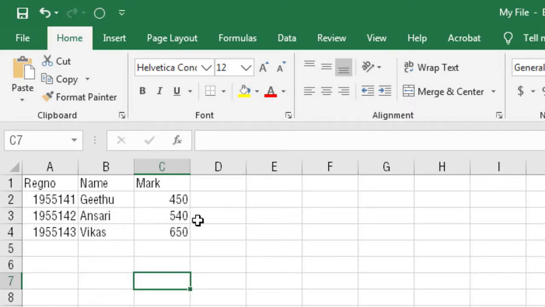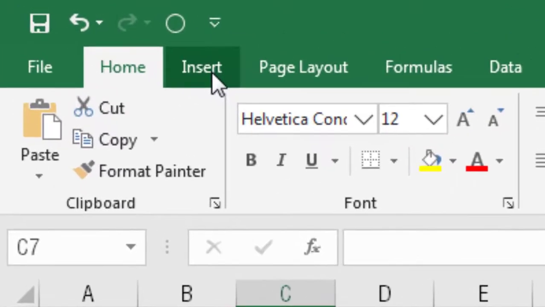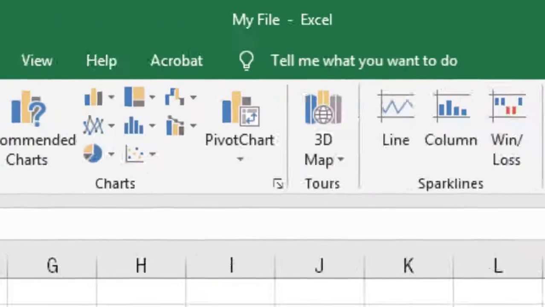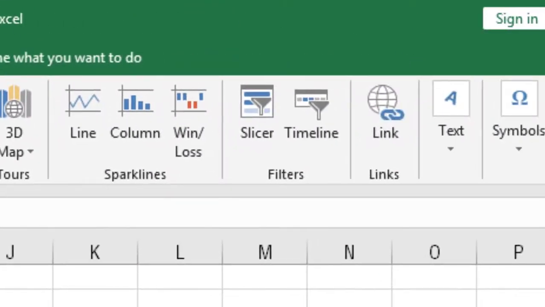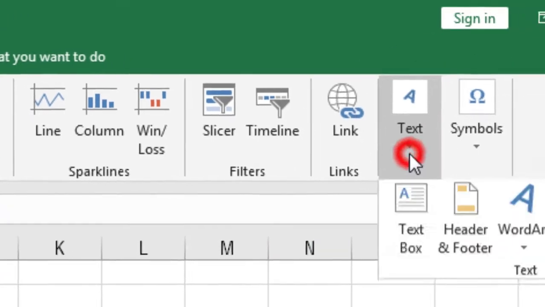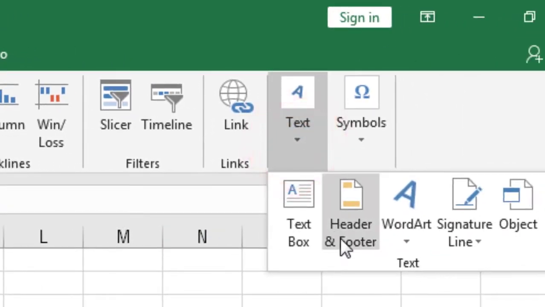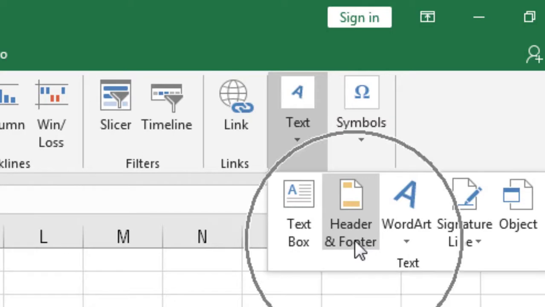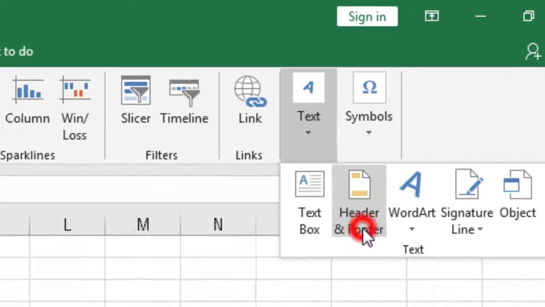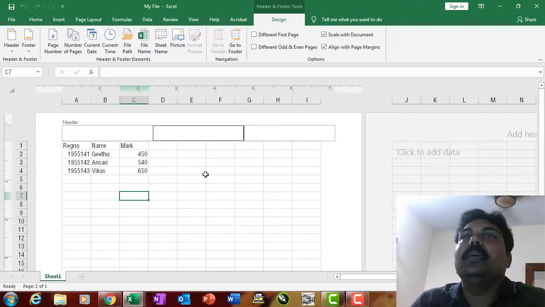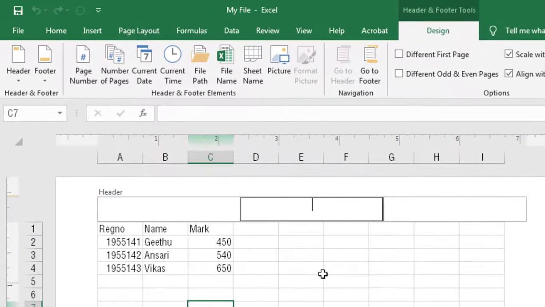To do so, choose the Insert tab. Under the Insert tab, choose the Text option. Under that Text option, you can see a Header and Footer option. The header section contains 3 parts: the left section, center section and the right section.